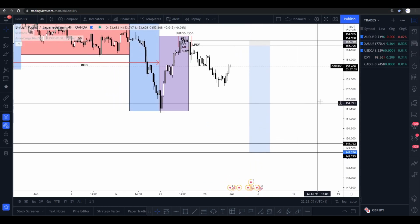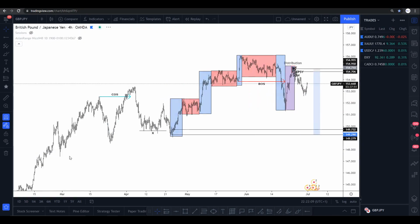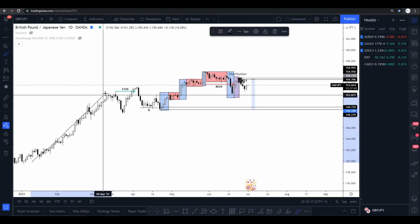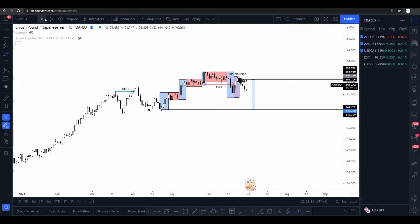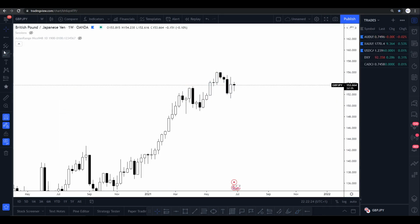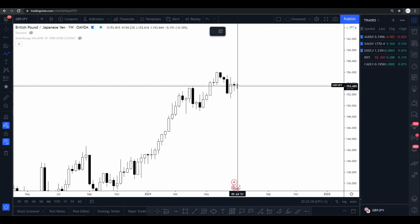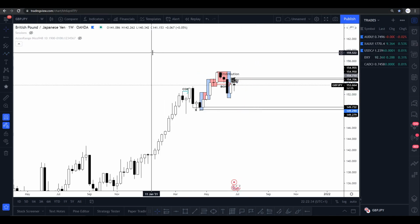So I'm specifically waiting for price to come all the way back down over here. Now, if we also take a look at the daily time frame, you can see that the true higher low is this. We have a high, higher low, higher high. So we can see that from a really positional swing trade perspective. Just look at this, right? High, higher low, higher high. It's really simple. And there's a weekly institutional candle over here. So it makes sense for GJ to come down here and then continue with its bullish pressure.